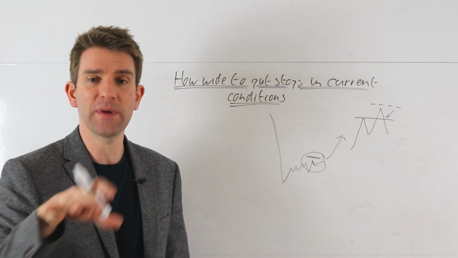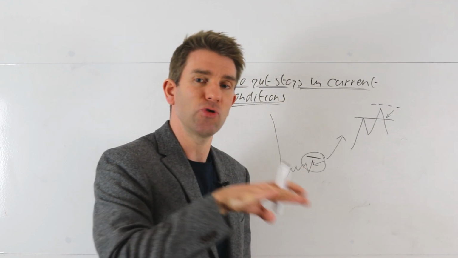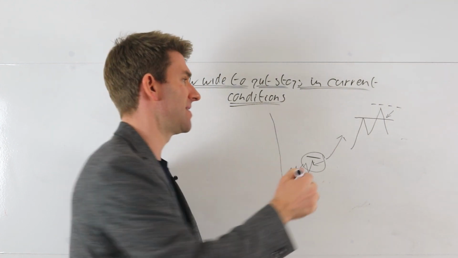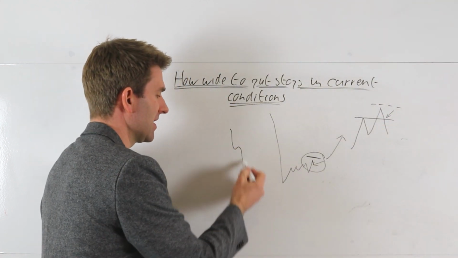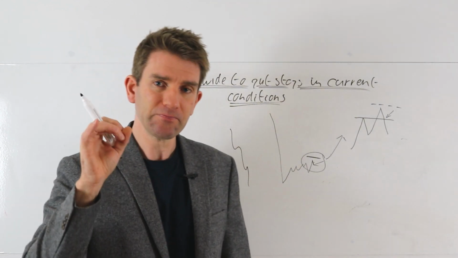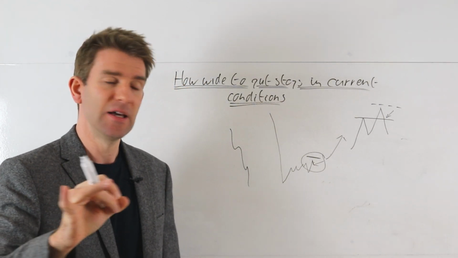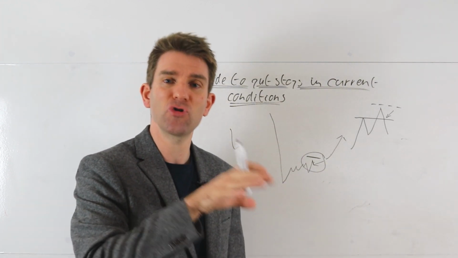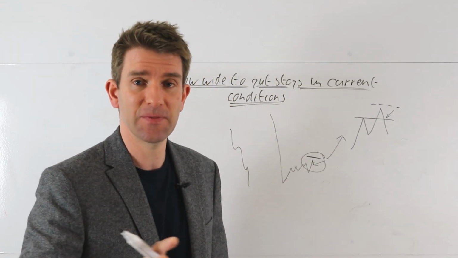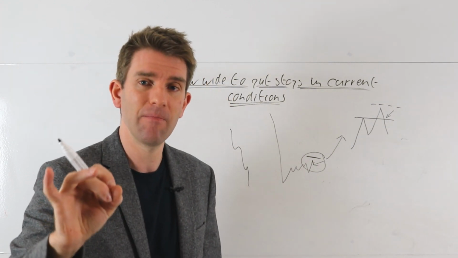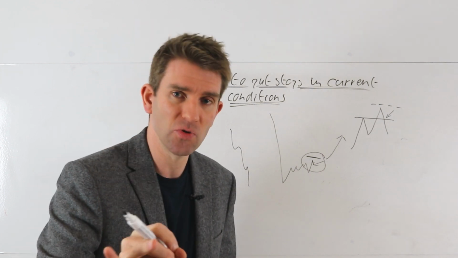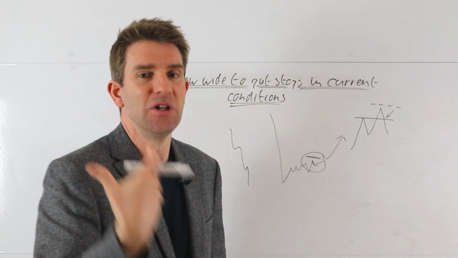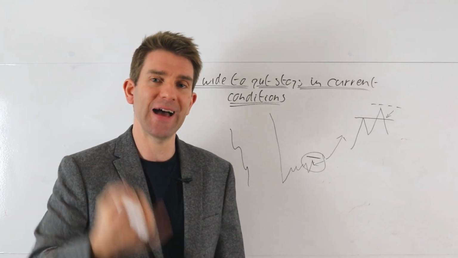Now, the other thing you've got to be careful of is when you're trying to trade a mean reversion type move. If you're fading a down move, that would be classed as mean reversion. Very often it's tempting to come in when there hasn't been a low put in. So you think it's low, it's low, it's low, and you're trying to trade an exhaustion trade. That's a valid setup in its own right, there's no doubt about it. However, in the current conditions, we're getting exhaustion after exhaustion after exhaustion, and it's nowhere near the same strength as it has been before.